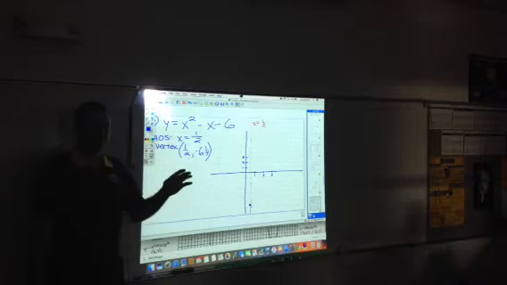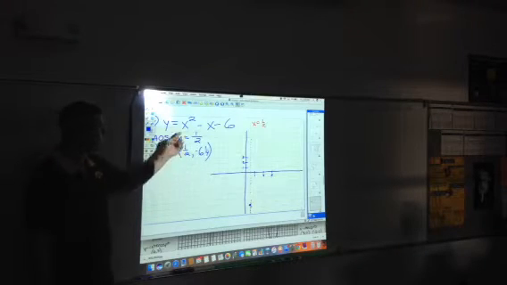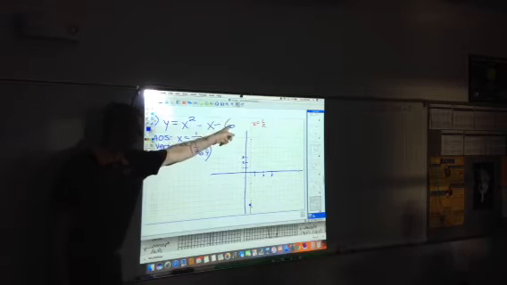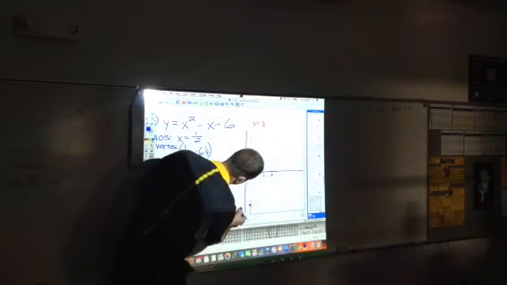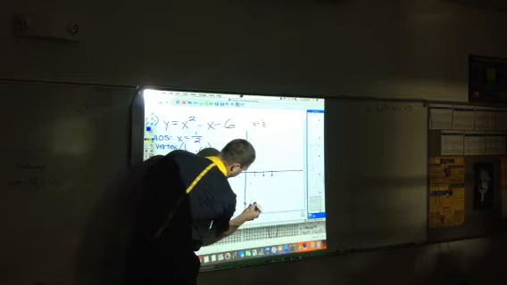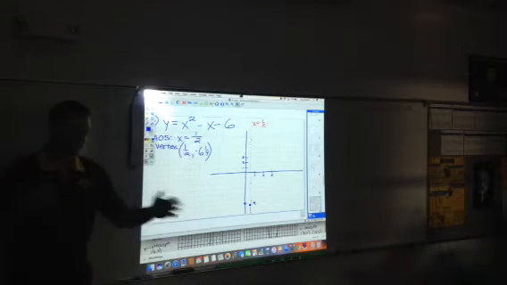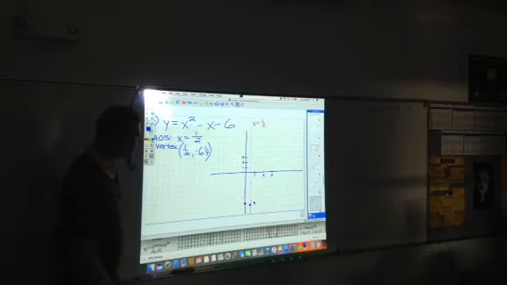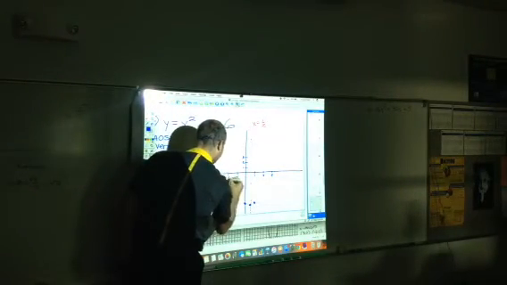I'm going to do them, okay if I do them mentally? Yeah. Alright? I got -6 for all mine. So if you plugged in 0 for x, you're going to get -6 for y, right? So 0 comma -6 would be right there. So that also then would mean 1 comma -6 is also a coordinate, right? Because it's symmetrical. Okay. I gotta remember this is -1 all the way over here, that's -2 and so on.